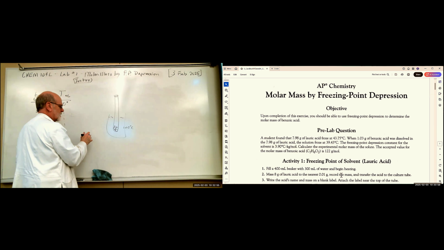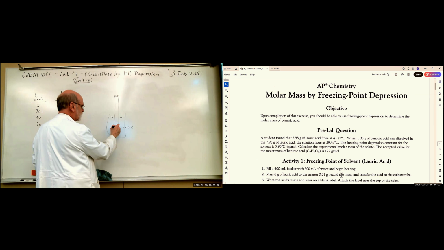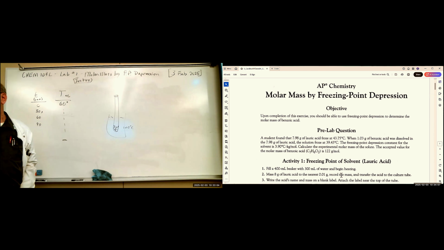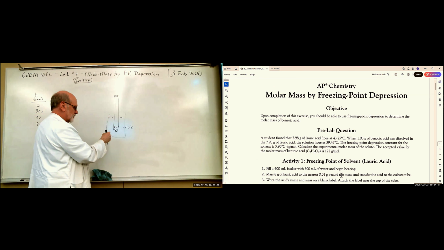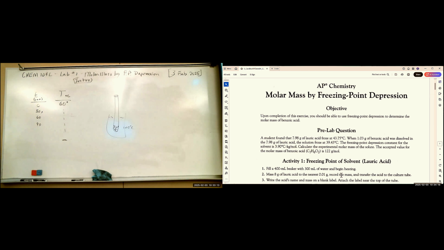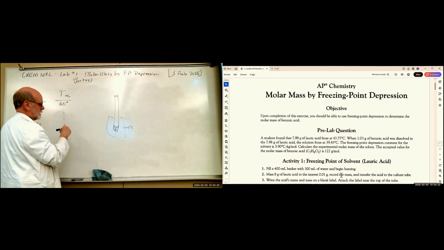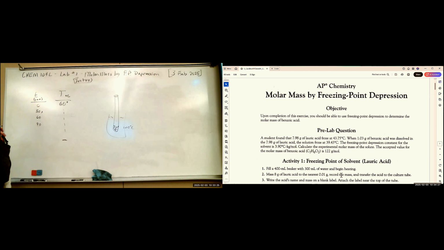What you're going to see with this tube outside the water is some solid forming on the edges right here. That's not an indication of freezing. Well, it is for that locality, but not for the bulk. The bulk has to happen inside here, and you'll see it get cloudy first. So you'll have one person mixing it and reading the thermometer, another person recording, and another person maybe timekeeper.